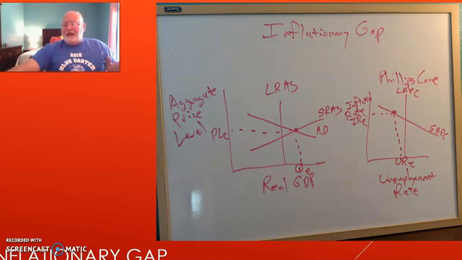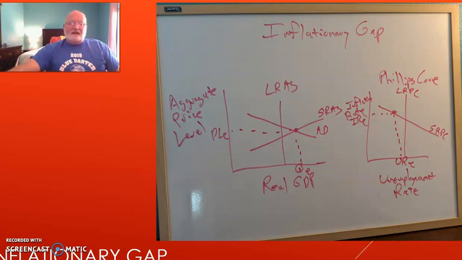On the left side, the ADSRAS, the intersecting point is to the right. On the Phillips curve, which is on the right, the intersecting point is to the left, okay? Because in this case, there is too much gas in the tank, and inflation is high, and unemployment is low, okay? Next slide, and you're going to copy this in your notes. So what I should see when I grade your notes is these side-by-side graphs here in your notes.